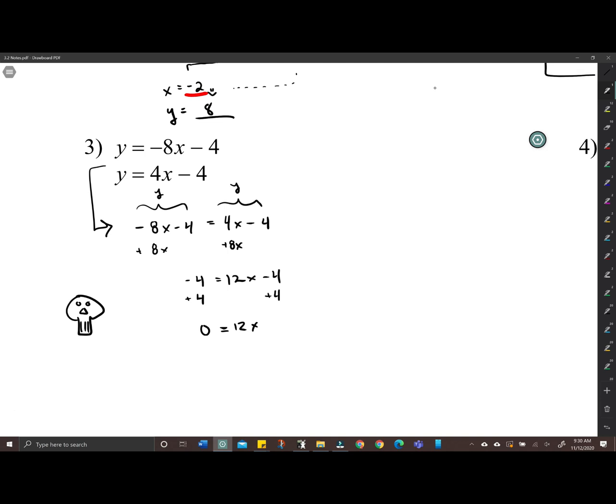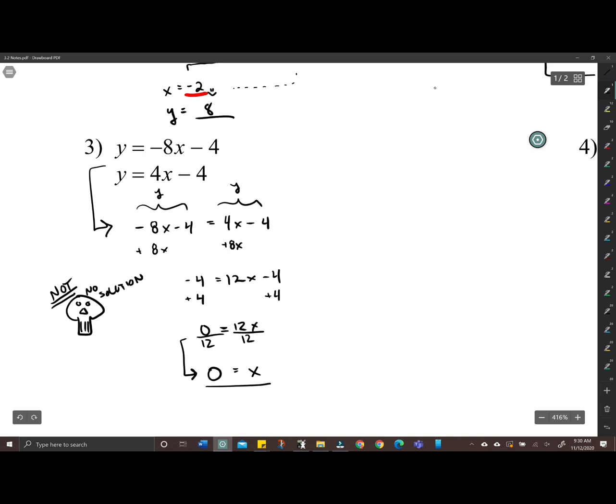So be careful. You can divide by 12, and you can divide by 12. So the trap is it's not no solution in this case. But 0 divided by 12, you can type that in your calculator, is just 0. So 0 is the x value. All right, we found it.